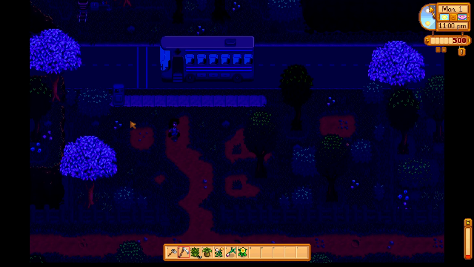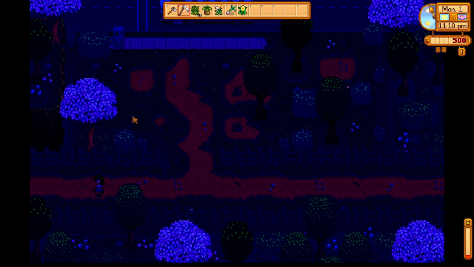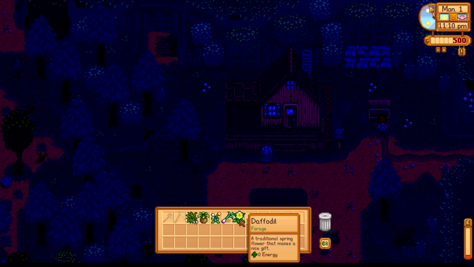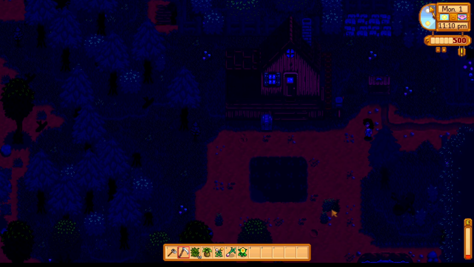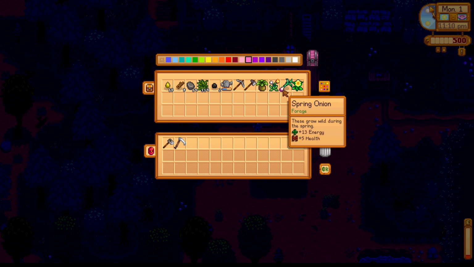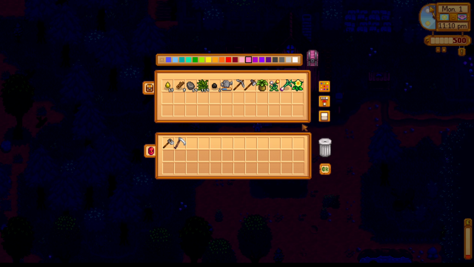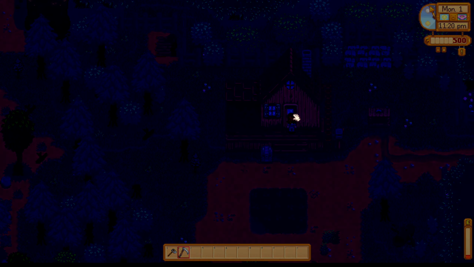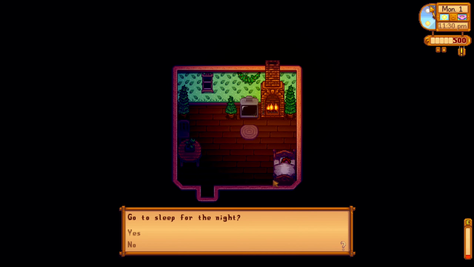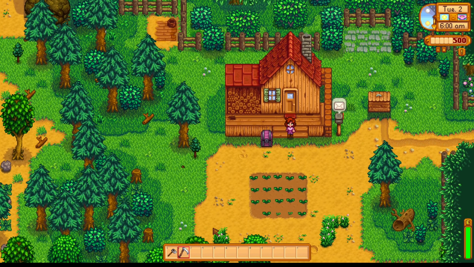Gosh, it's dark. I do not have a glow ring. Let's see. No, I'm not going to throw any of that away. Well, not throw it away, I'm not going to sell it. I think I need those for the bundle, for the community center. What's it called? Community center. Let's sleep. I'm gonna do 2 days per episode. It's my plan.